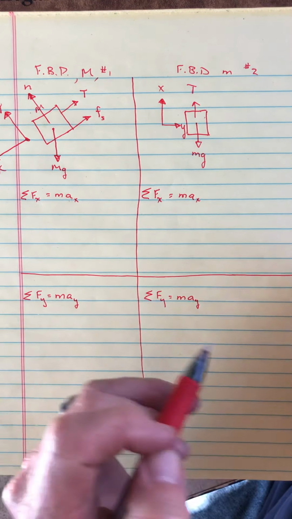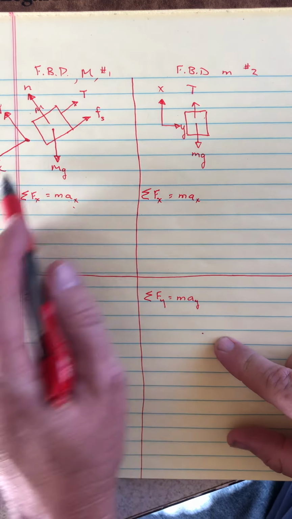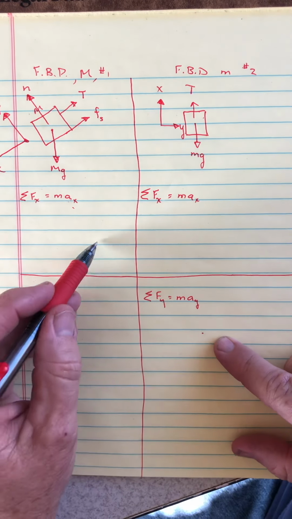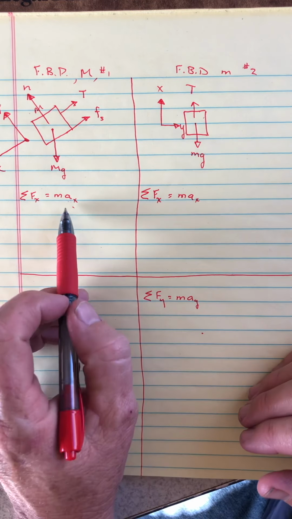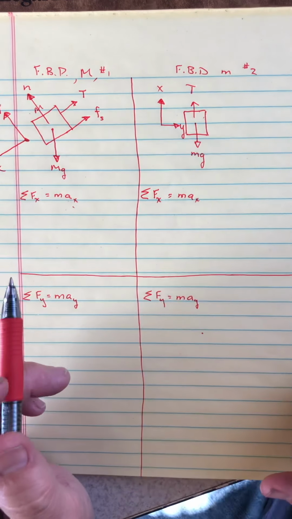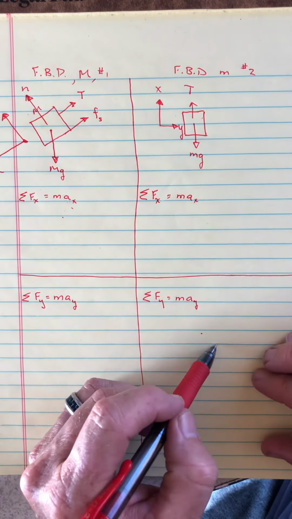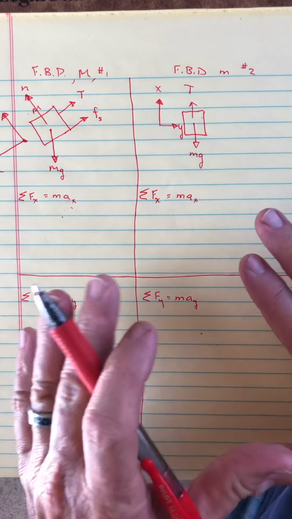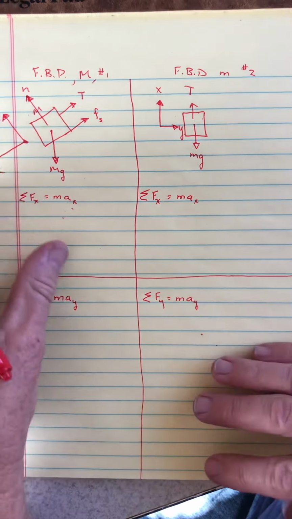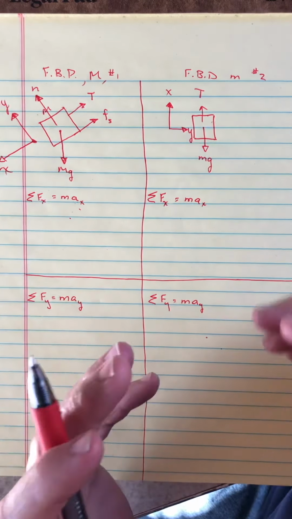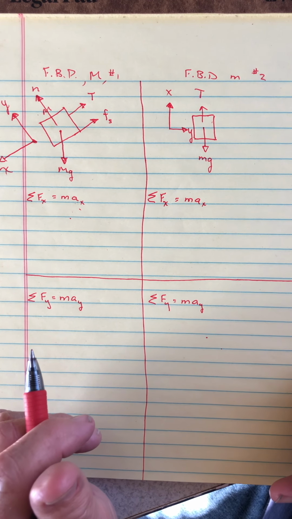Now, this one wouldn't be real hard to just say the x motion here corresponds to the y motion. When this goes down, this goes up. So that wouldn't be too much of a leap. But sometimes these problems can get really hard, and so I like to put x's and have them match. Like I said, this one wouldn't be too bad to say the x here matches with the y here. So I'm not sure there's much of an advantage calling the upward the x direction, but it is the hint I wanted to leave with you. So I'm going to do that and see if that kind of helps as you work on these problems.